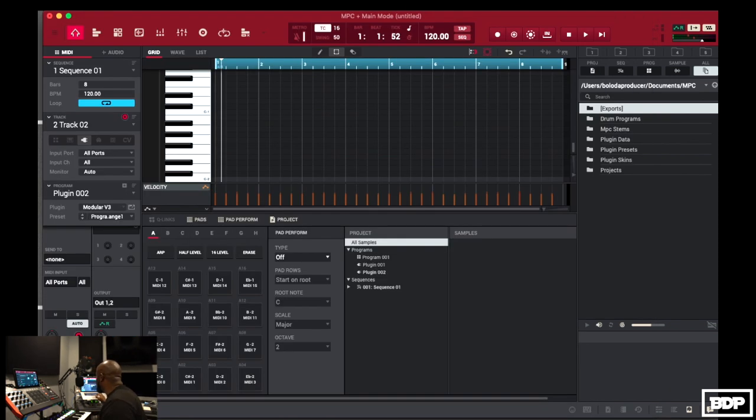Oh, that sounds pretty cool. It sounded kind of weird when I was recording it, but I guess it's going to be dope. Let's add another track. Let's do another plug-in program, and let's add something else.